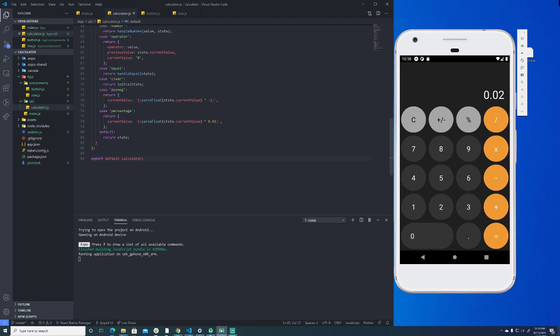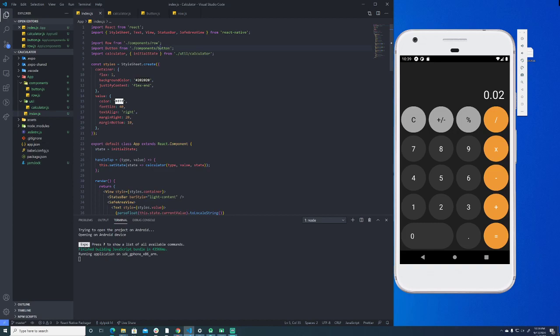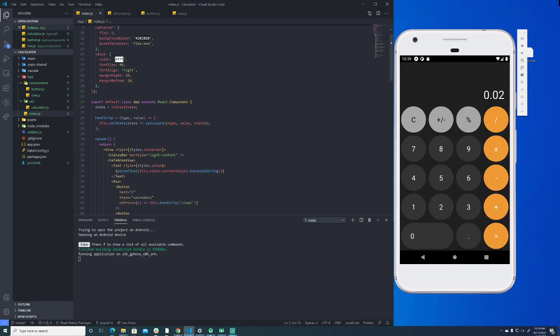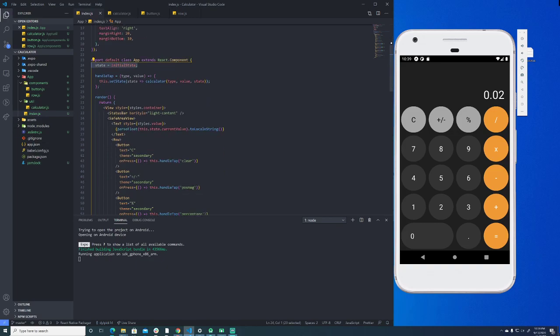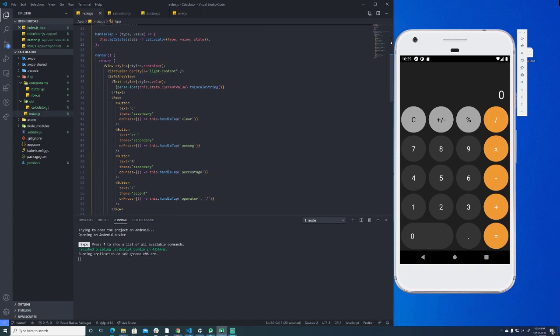And yeah, that's pretty much this, and then we're exporting the default of calculator into our index.js, which again, we have style sheets. We're importing all of these other files into here so that way they are usable. We are creating the state function, which is the initial state here. We're handling the tap, which is pretty much setting the state, the value, and the type, which is whether or not you're doing this type, buttons, all of that good stuff. I'll show you that point button also works there too really quickly. But yeah, and then this is pretty much everything that we're rendering and how we're able to make the app itself.